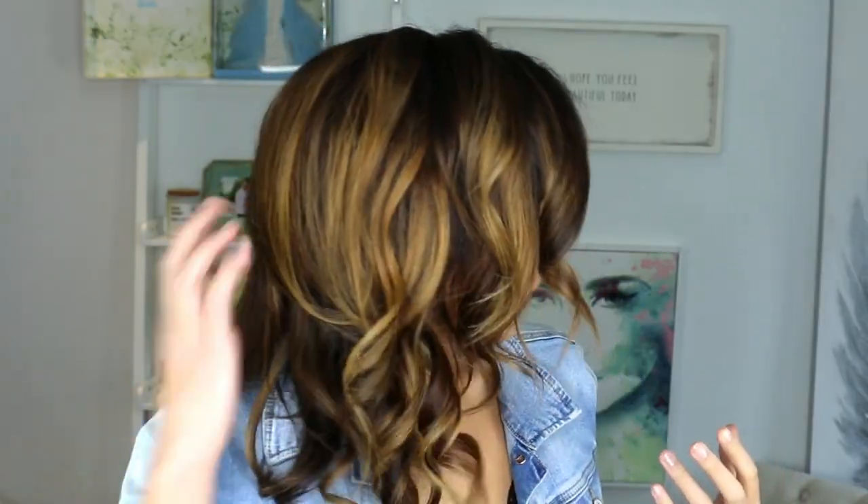Okay, so this one curled as well, but I do see a difference. I got a little bit of a kink here in the hair — if you guys can see it — whereas the Dyson really created a smooth, curly result. I put them at the same temperature setting, but the BaByliss did leave a little bit of a kink, and the hair at the bottom did slide out of the barrel. When it comes to actually creating a curly look, I found the Dyson incredibly easy to use. It gave me the result I was looking for with a minimal amount of time and no hair sliding out of the barrel. So if you have the money to invest, you want to wear your hair in this kind of natural soft curl, and you want to do it quickly and easily — it's a great flat iron. It really executed.